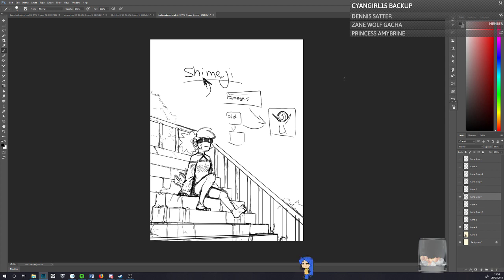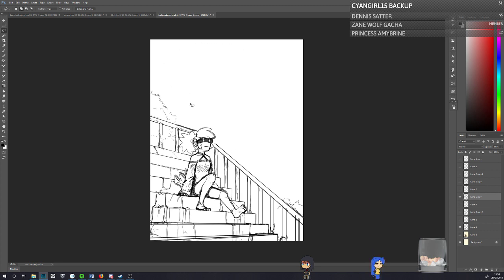What is the girl in this drawing? She has no name. She is some kind of cyborg person with no nose because I couldn't be bothered drawing a nose and it looked weird. She's a cyborg. She has no need. She has aerial sensors. Yep. And then, yes, Finn, that was you, yes.